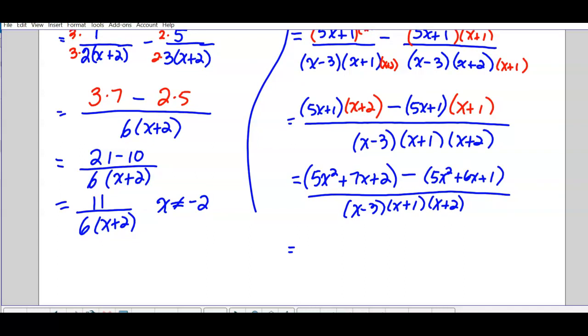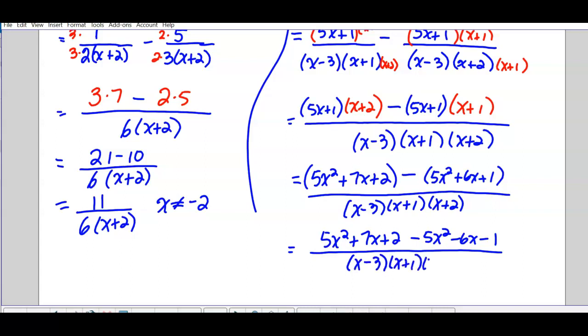Then I'm going to get rid of the brackets in the numerator to get the correct signs. So notice how that adding there becomes a subtracting, adding becomes a subtracting, because I'm subtracting everything in the bracket there. Not 7x? Oh, it's 11x. Yeah. Sorry. So 11x. Thank you. 11x.